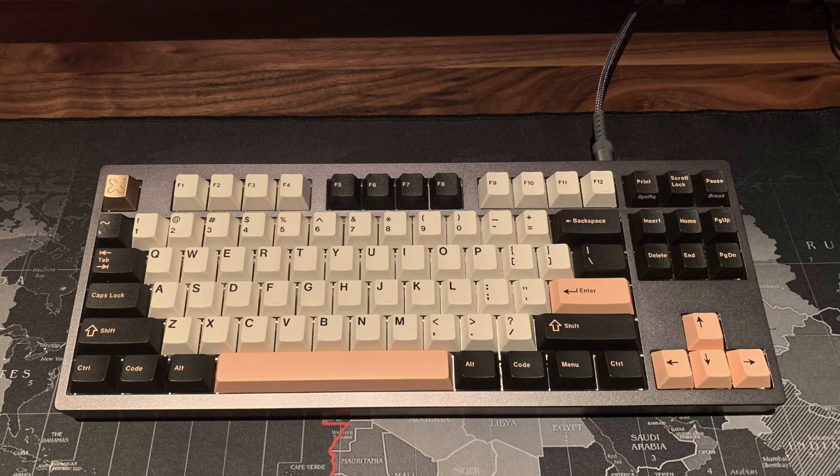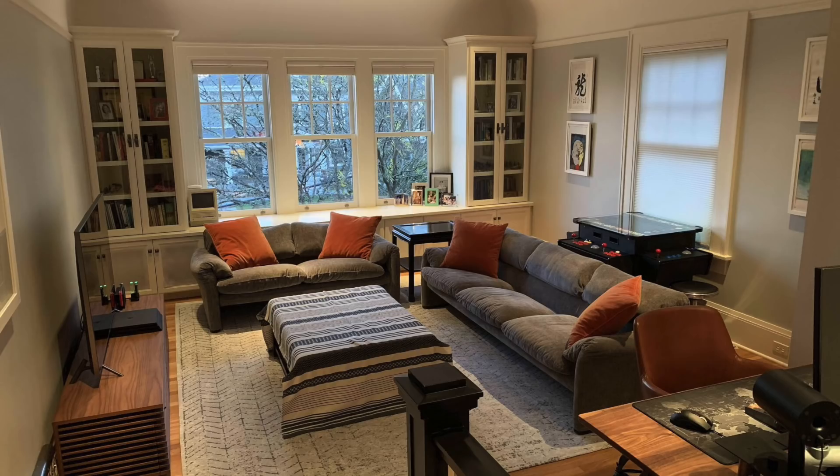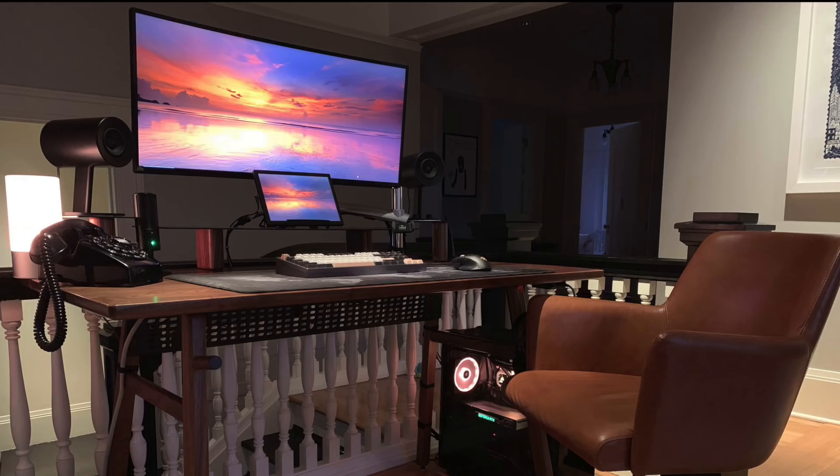Especially that Olivia keycap set, it's like identical to it. And then across the room is his entertainment setup with a 50-inch Samsung 4K QLED TV. Just check out this room — this is just gorgeous. Tons of room to relax. Absolutely gorgeous, really nice stuff from Peter here. It's very comfy looking. Just elegant and classy are the two words for this. Pairs nicely with the wooden desk. No crazy RGB going on. Got a man of taste here.